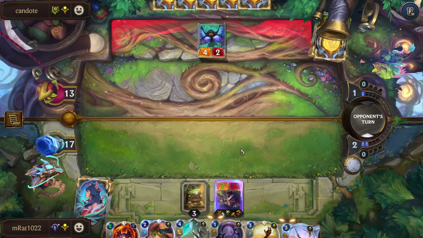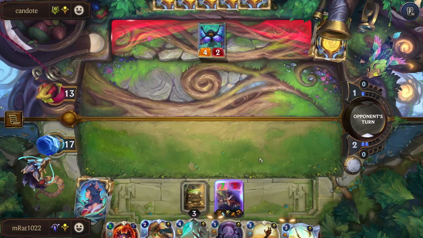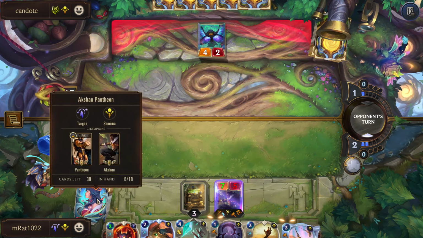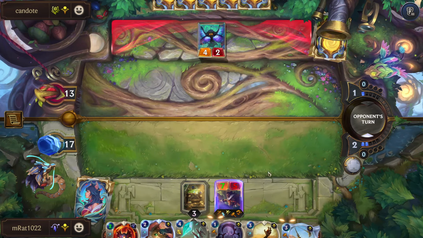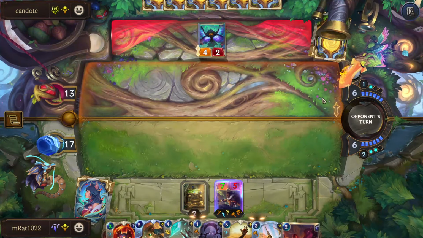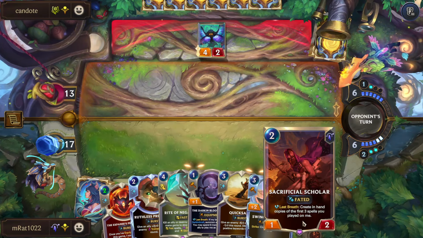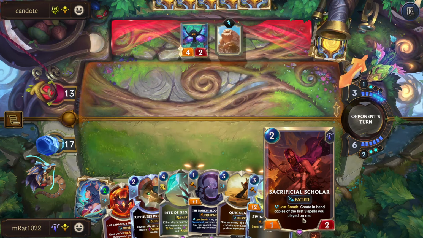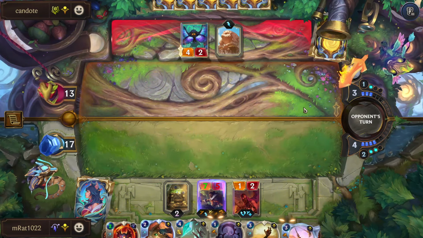I'll pass. I want to keep up Art Negation. I don't think I need to. But I'd like to be able to go Swinging Glaive plus some other units, if we draw like a Pantheon type thing, and not risk losing him. Maybe, hold on, I don't know. Maybe I could have just gotten an extra action trigger there. This guy's gonna become pretty big too. Well, can't do much about that, so I'm gonna just try to set up the best open attack I can next turn.